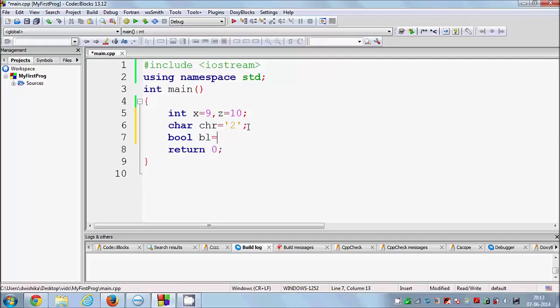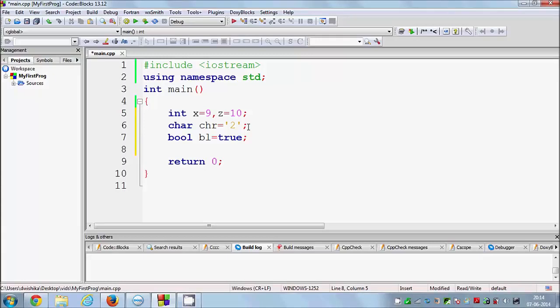You can just write true here or false here and then it will be initialized, or you can give 0 or 1. So 0 for false and 1 for true. So you can declare this variable as true or false, or 1 or 0 also.